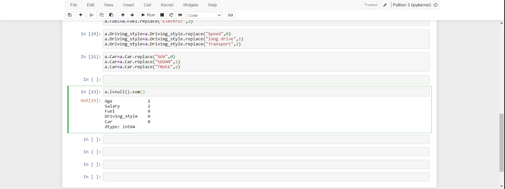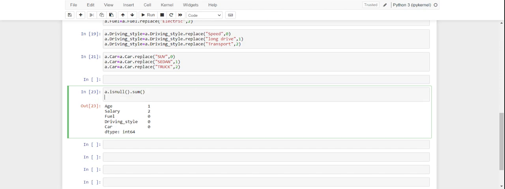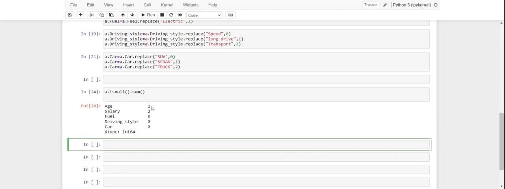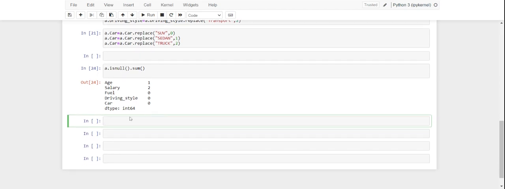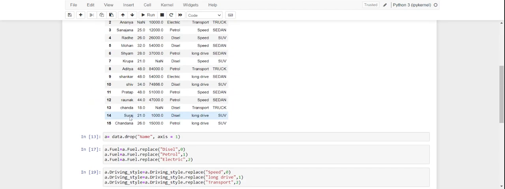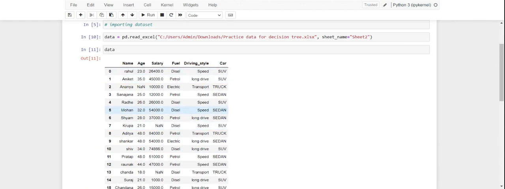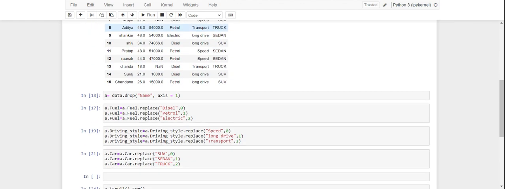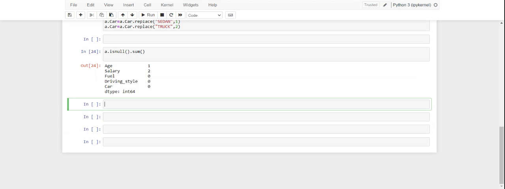This is how you check whether you have any null value or not: you have to add the isnull function. Why we do everything, I have told in another video; you can check that. Another syntax we can define here. I can see that there is one value missing for age and two values missing for salary. What I'm going to do is take the average of the respective columns and replace the missing values with the average of that particular column.